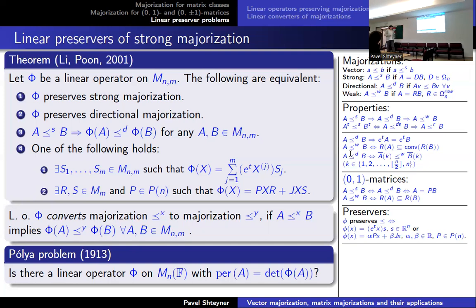So you can see why this would be very interesting, because if you had such operators, even on some special sets, then you could compute the permanent by applying an operator and then getting a determinant, which is very easy. Already in 1913 it was considered. It was known that the permanent is difficult to count. Actually, I think the permanent precedes the determinant.